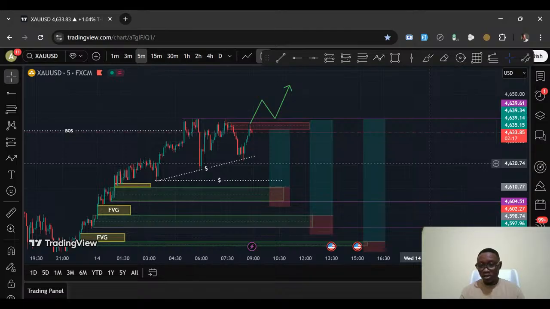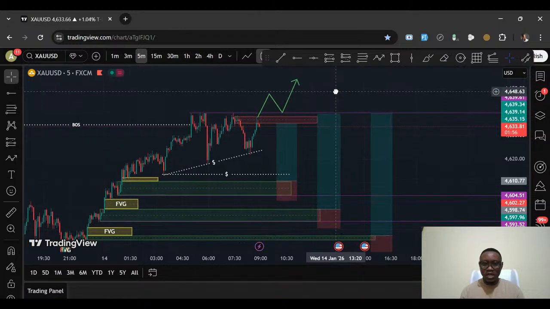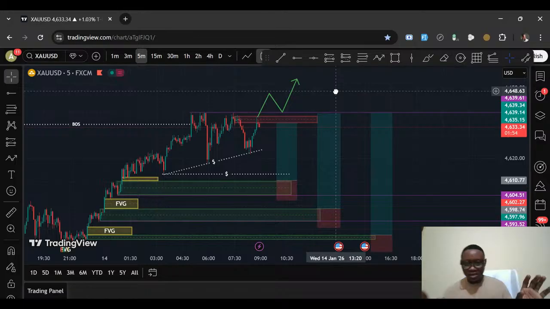We are still in the London session, right? Depending on what session the breakout happens, that will determine whether or not you should be conservative or ambitious with your take profits. All right, but this is what I can say for this. Wait for the breakout, mark the order block zone that led to the breakout, and wait for price to come back to retest the order block zone, then execute without hesitation. Okay. All right, so that is that.